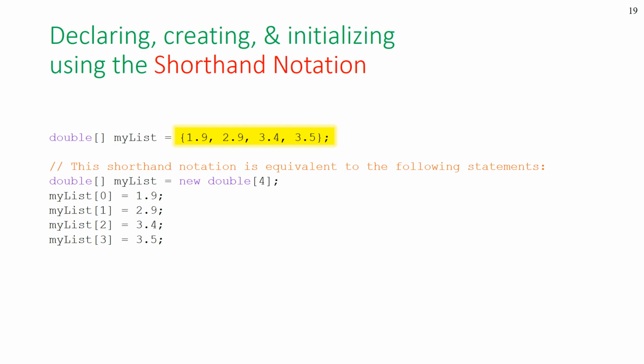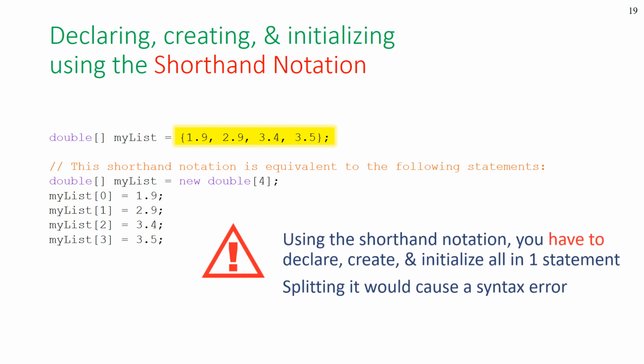And that's a lot more convenient than if I have to write stuff like that, which is what I would have to do if I want to initialize an array to specific values. I would have to declare the reference variable, create the array of size 4, and then say, okay, I want to put that value inside the first element, that value inside the second element, and so on, so forth. So it's a very convenient notation, okay?